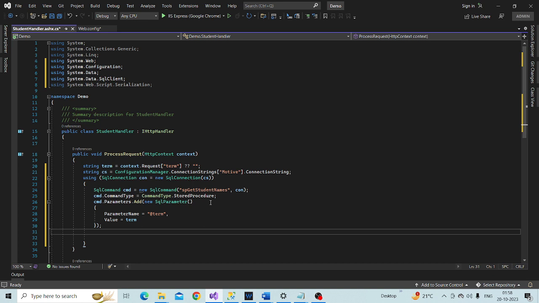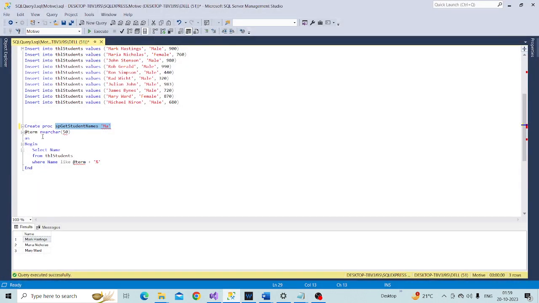So let's populate two required properties. The name of the parameter. So parameter name, what is the name of the parameter? We call it add parameter, add term. This is the parameter name. We can copy it from the database also. We can copy from here. If you want to copy it, I have typed it already there.